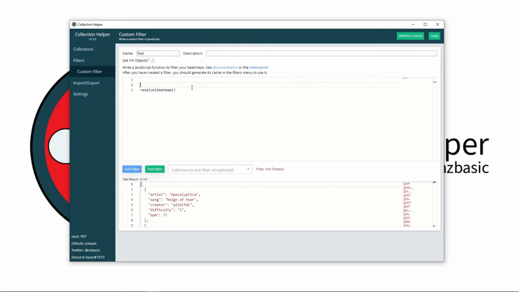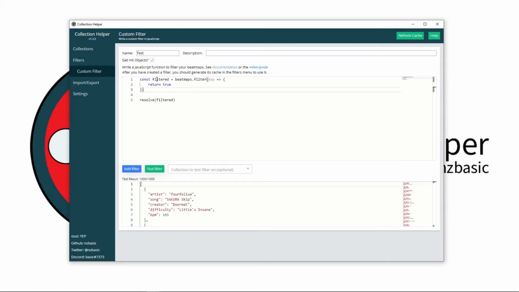I'll create a basic example. This boilerplate will probably be the bread and butter of your filter.